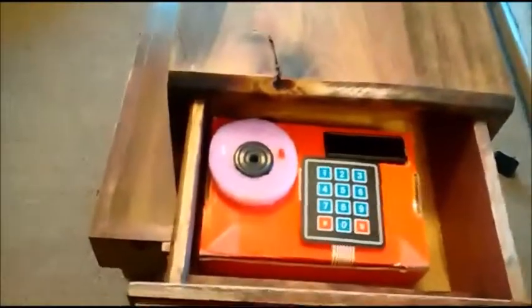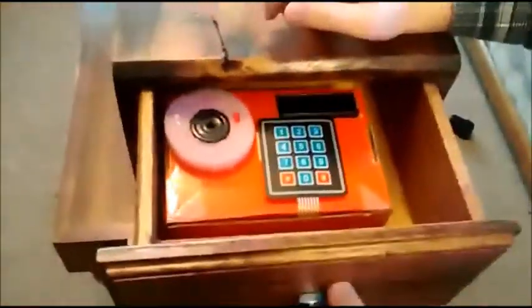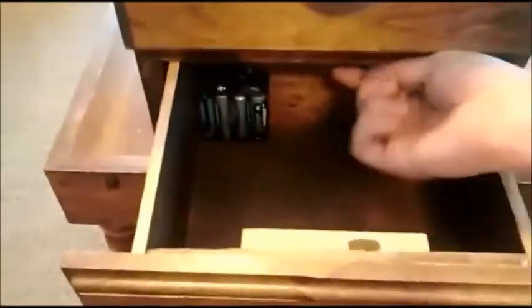We can open and close the bottom drawer with it. Down here in the bottom drawer we have a 12-volt battery pack which will power our solenoid, and this is our solenoid down here. Usually it's down so it's locked, but when we enter in a correct knock it will open up and unlock the box. Back in here we have a hole — in the back of that hole there's a button that we can hold down to reprogram the knock and store a new code.